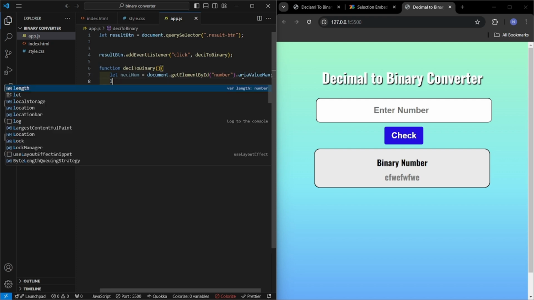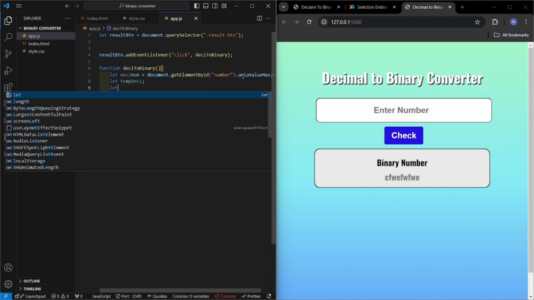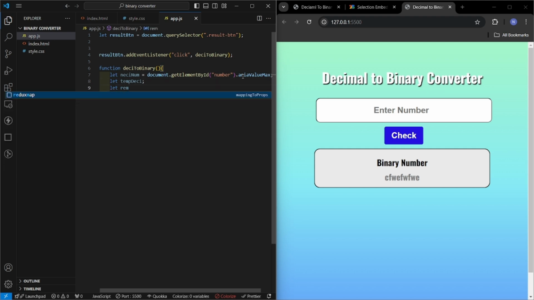Now I want to take one variable here, which will be temporary decimal. Let rem be equal to 0. Then let binary be equal to 0. Then let place be equal to 1.